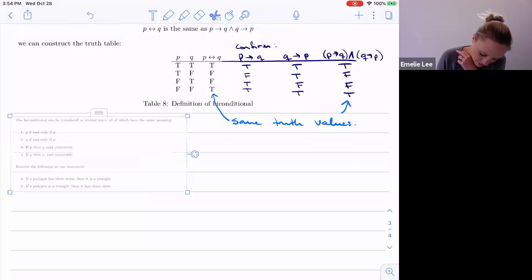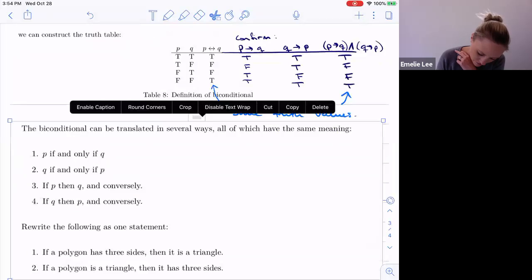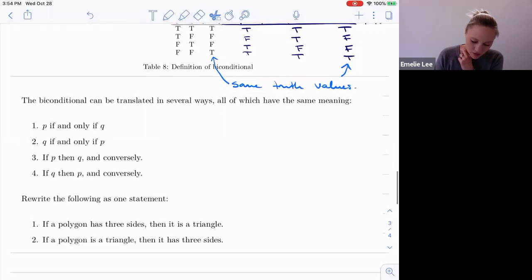So the biconditional can be written in a couple of ways, right? All of these have the same meaning. So P if and only if Q, okay, fine, that's what we've been calling it. Q if and only if P, makes sense, we can switch the order.